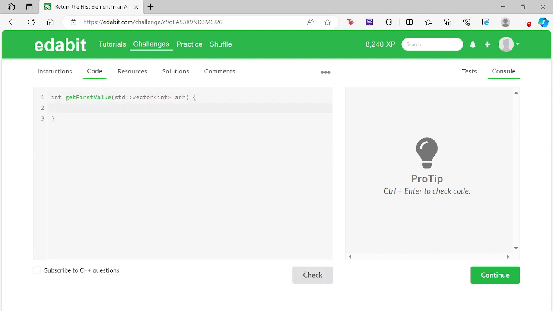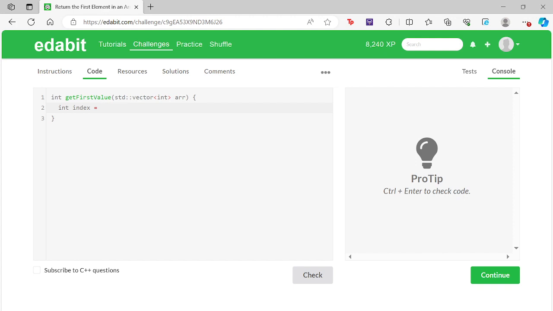As you can see, an int function, and inside is the array that we will have to get the first element from. So we can go about this a couple of ways, just so you can understand something. We are going to initialize an int, and we're going to name this index.